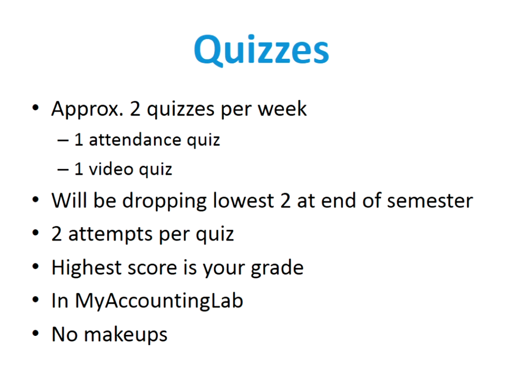Okay? Now, on to quizzes. We have roughly 2 kinds of quizzes. We have 2 quizzes per week, most weeks, except this week we have 3 if you count Sunday as part of this week. We have one attendance quiz, one video quiz. We're dropping the lowest 2 quizzes at the end of the semester. You get 2 attempts per quiz, and your score is the highest of the 2 attempts. So if you try it, I would not waste my attempt.